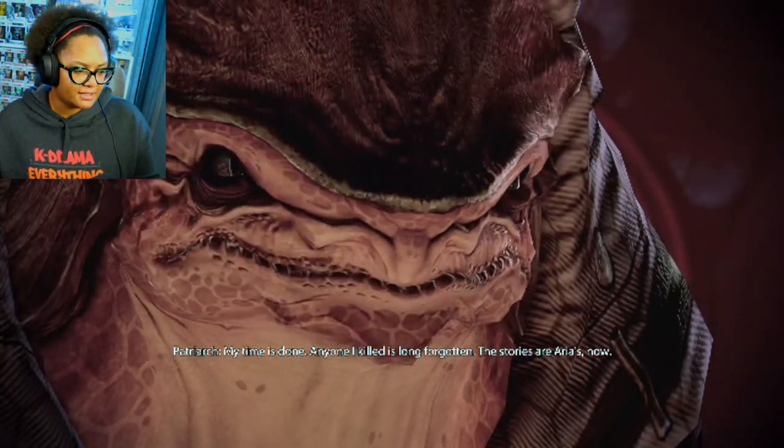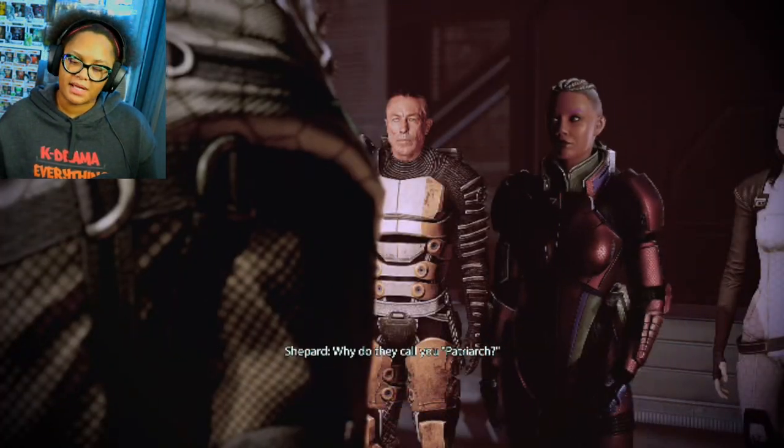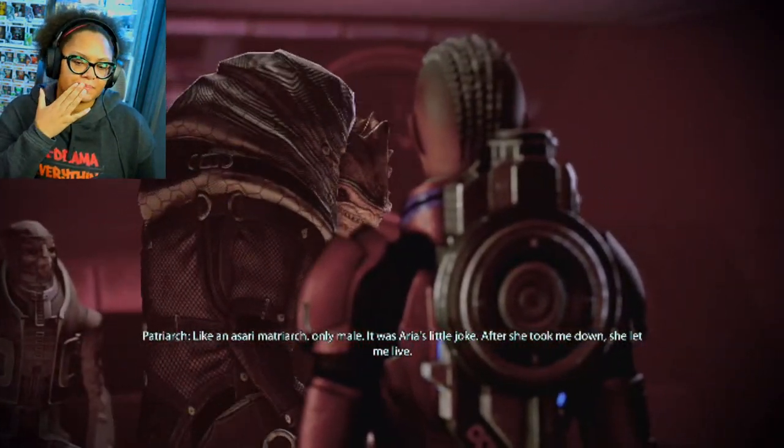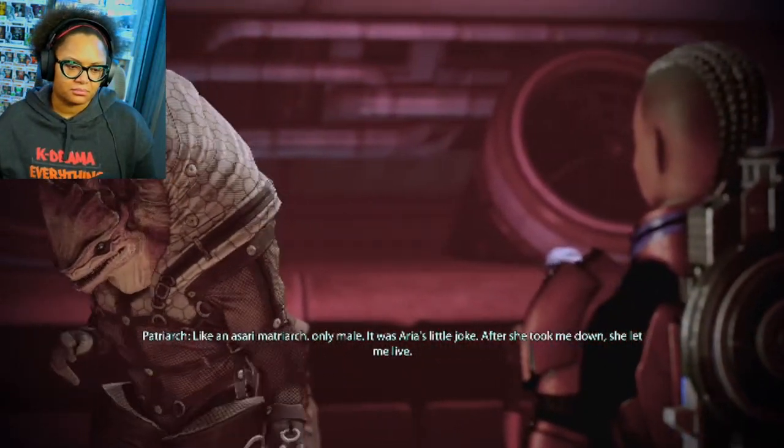I mean, at least he's got some sense. He's like, she beat me fair and square, and then she told me to sit, and I was like, you're right. Call you Patriarch. It's like an Asari matriarch, only male. It was Arya's little joke. After she took me down.